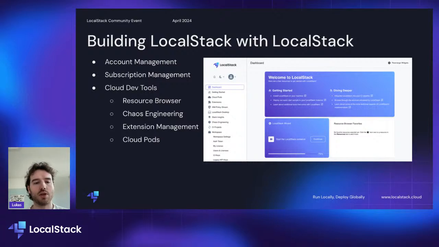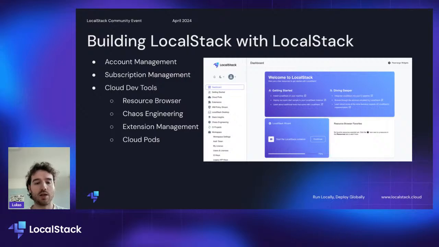We have tools around chaos engineering and policy streaming. You can manage extensions from the UI, and you can also interact with cloud pods, like inject them into your running LocalStack instance or create a new one from the currently running one. So how do we manage to use LocalStack for that?